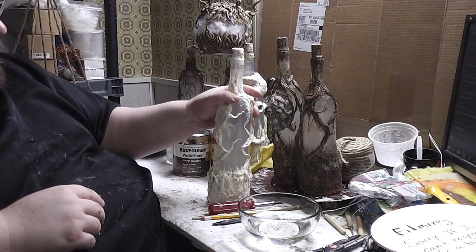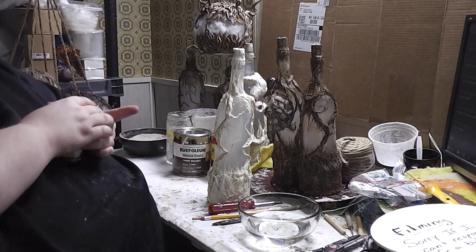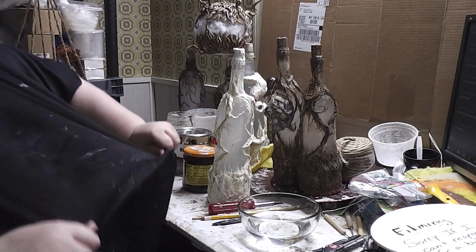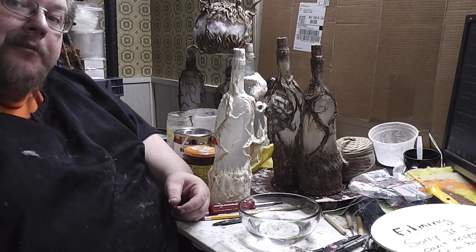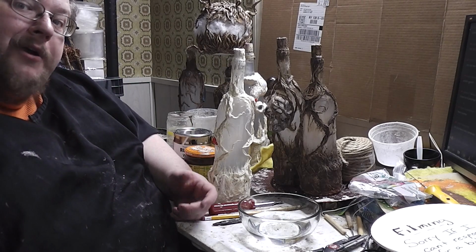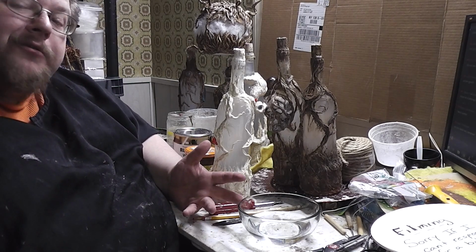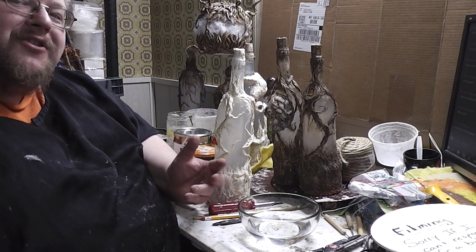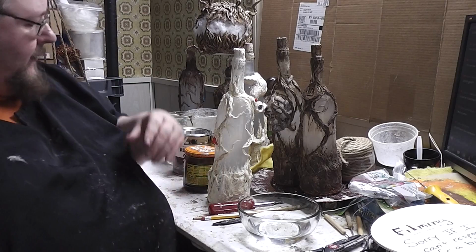Let's chat about wood stains. You can stain your bottle any stain you want. If you want your bottle to be red, pick a red stain. If you want it to be dark, pick a dark stain. If you want it to be black, I wouldn't recommend it. Just flat out. It's too dark. It's good to have color contrast with this sort of stuff.